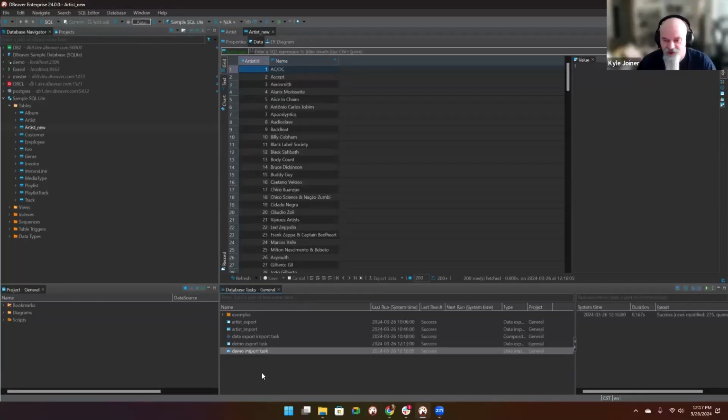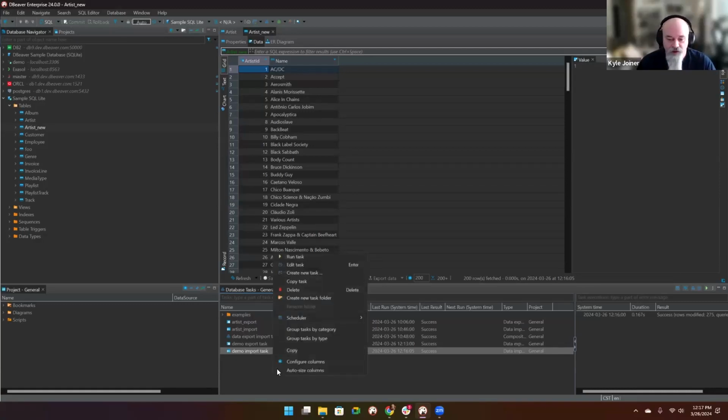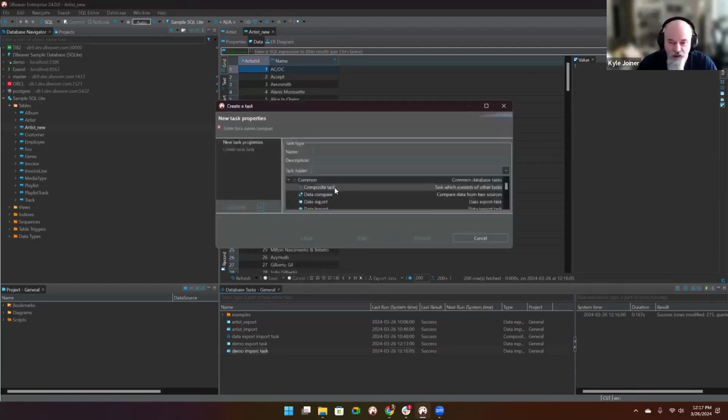All right, so let's create a composite task. Let's say, for this example, we just want to move the data from that artist table to the artist new table in one step. So we can create a new task, and we'll just call it composite data move. So from here, we'll pick a composite task.